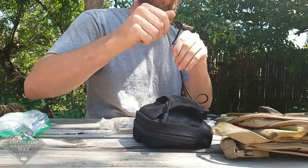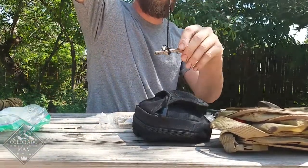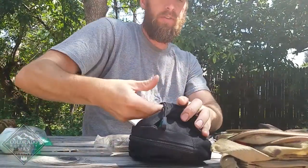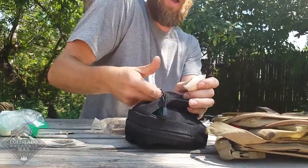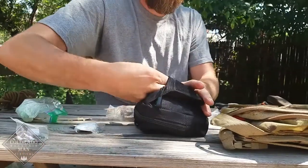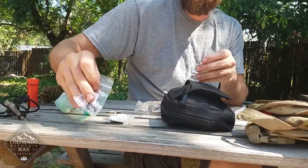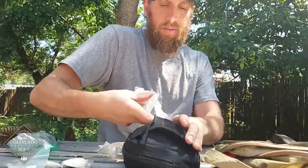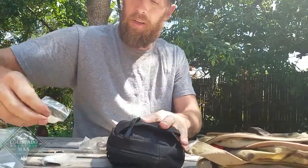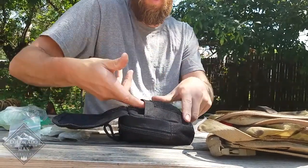When I'm boiling water, I've got the clean canteen, a 40 ounce with a wide mouth. I can put this inside the canteen and put it down into the fire, so I don't have to reach into the flames. I got some more cotton balls here in this kit, and a little button compass. This is like a $10 button compass. I know it's not related to fire, and it's not the greatest compass, but I don't have the money yet to spend on a $50 button compass.